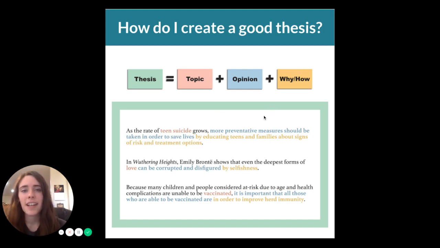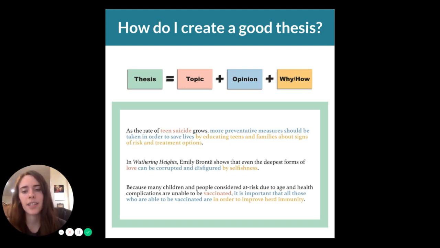And then the next question we need to ask ourselves is, is this arguable? We want to make sure there's a different side to this, something that we can refute later in our paper. So in this case, someone might say, well, yes, teen suicide is a problem, and we should have preventative measures, but educating teens and families isn't the way to do this. We need to make sure that teens and children are getting regular psychiatric evaluations, so we should implement that in public school programs. There may be another way, something that people think would be better, and that's good. We want to have some opposition to our argument.